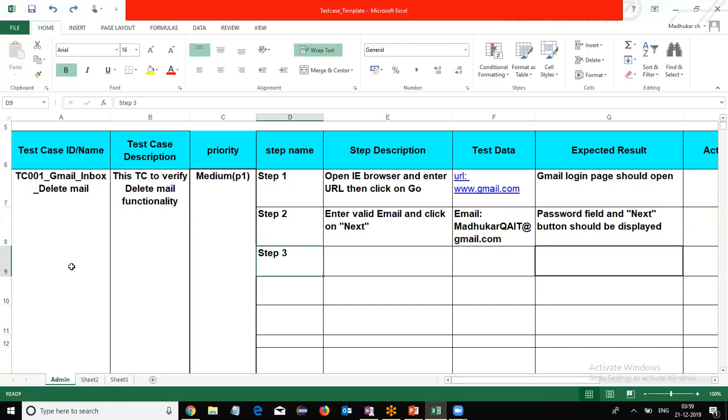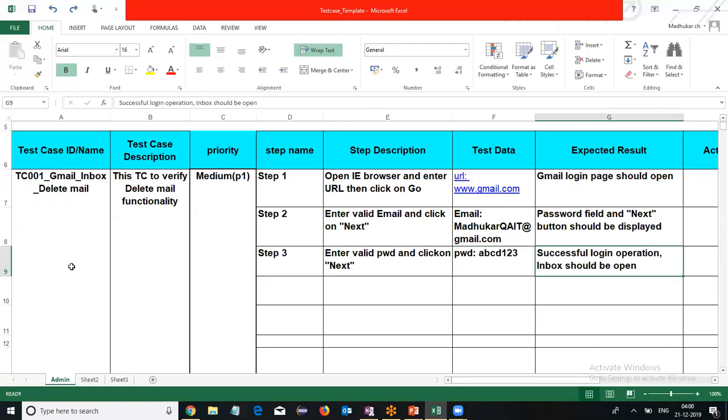Next, step 3: enter valid password and click on next. Under the test data column, we specify which values you have to provide. Then the expected result: successful login operation, the inbox should be open. Step 4: select one mail and click on delete.